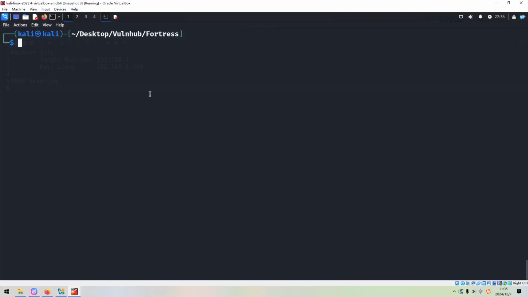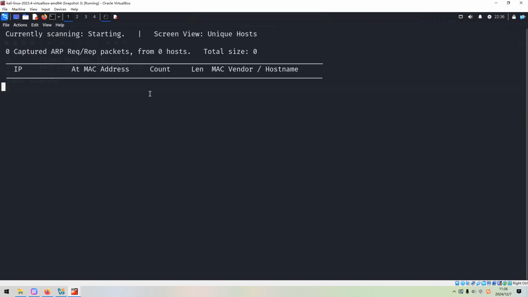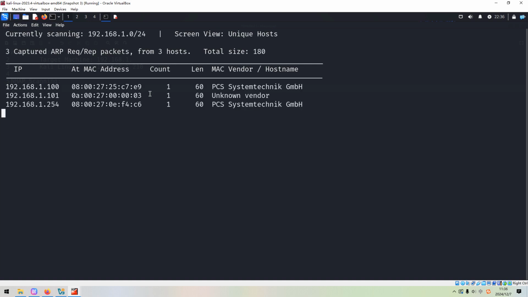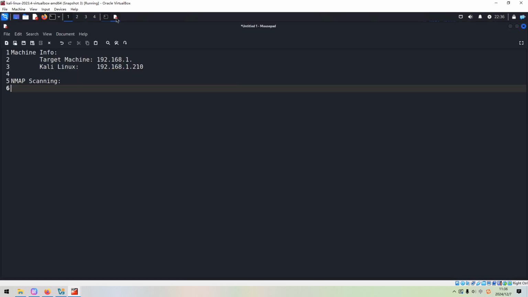First of all, we need to discover the IP address of the target. The utility I'd like to use, as always, would be netdiscover. As you can see over here, the IP address of the target could be recognized as 200 and 454. And also we can note such information down in our notebook in case we need it afterwards.